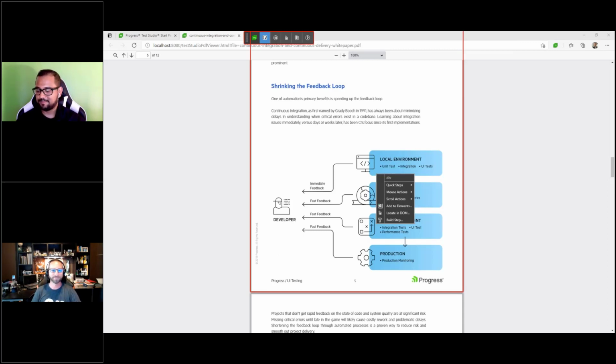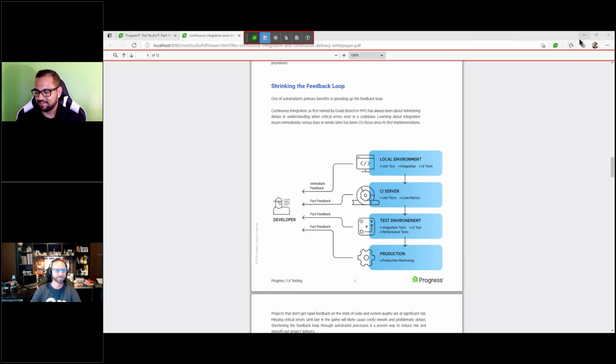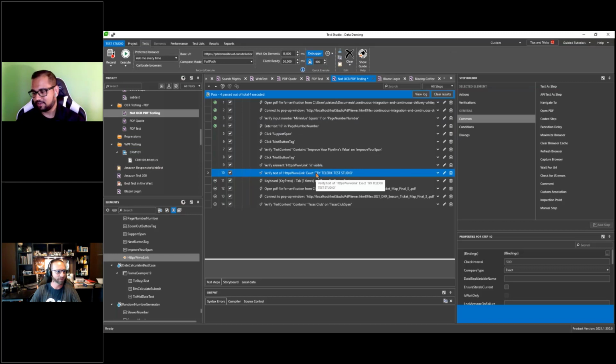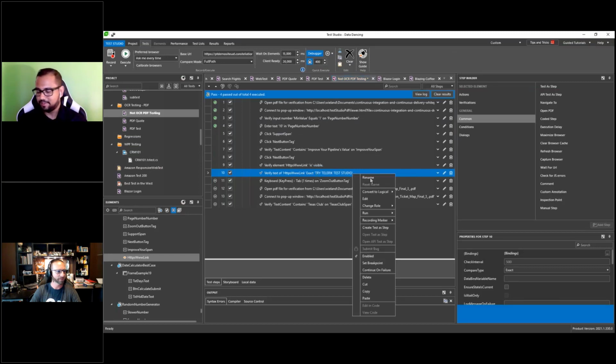Yeah, this is amazing stuff. I love it. I love that we're able to do so much within a PDF, and again, like you showed off, using an OCR if we have to, but for the most part, we should be able to just go through it. Yeah, very cool stuff.